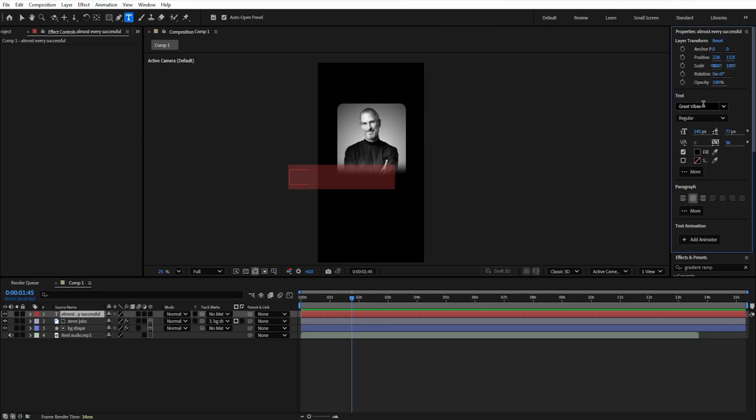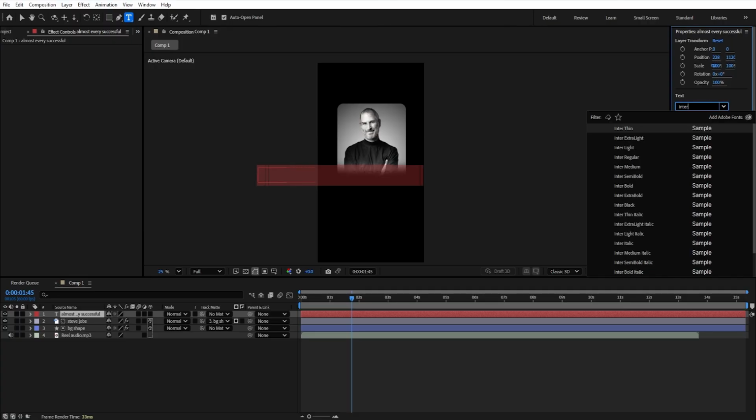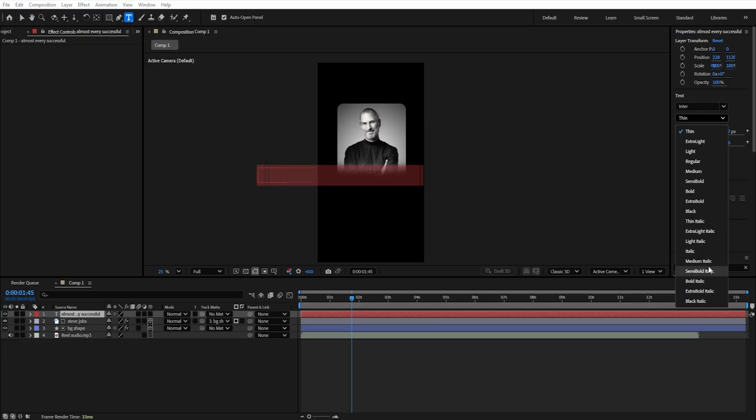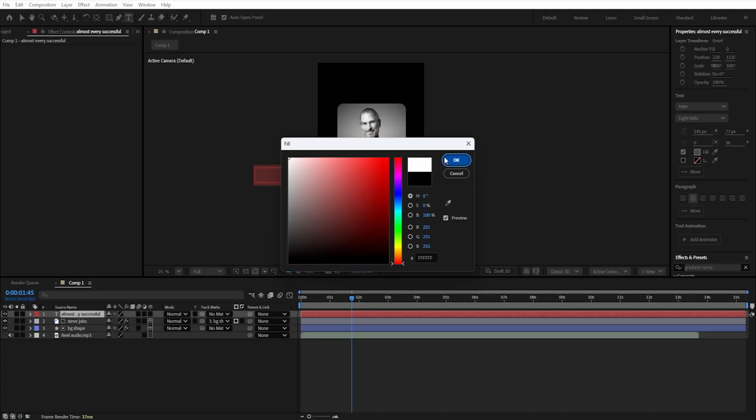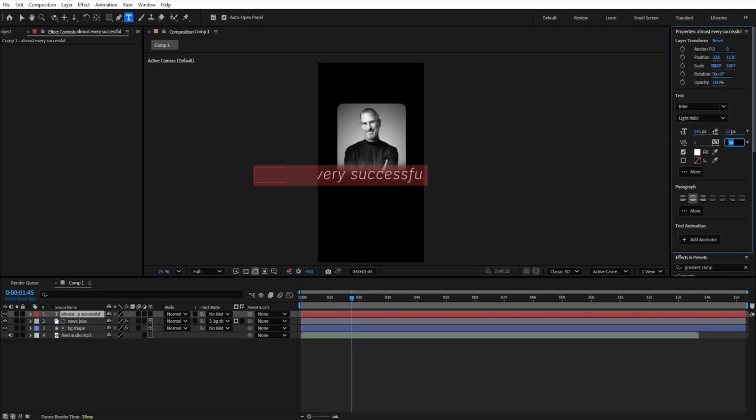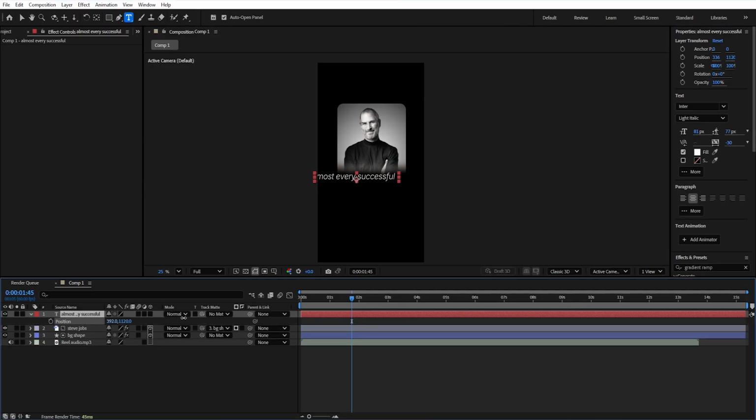Yeah, so properties right here, and then go to enter thin, maybe something like extra light, and the extra light italic might work better, or light italic. Then turn it into white. Make this value 0 or even minus, like 30, and bring it down. And now we're gonna bring position right here. Turn it into 3D.